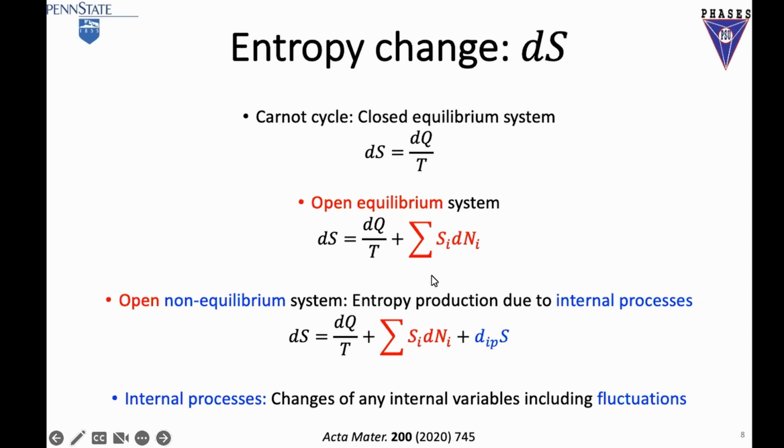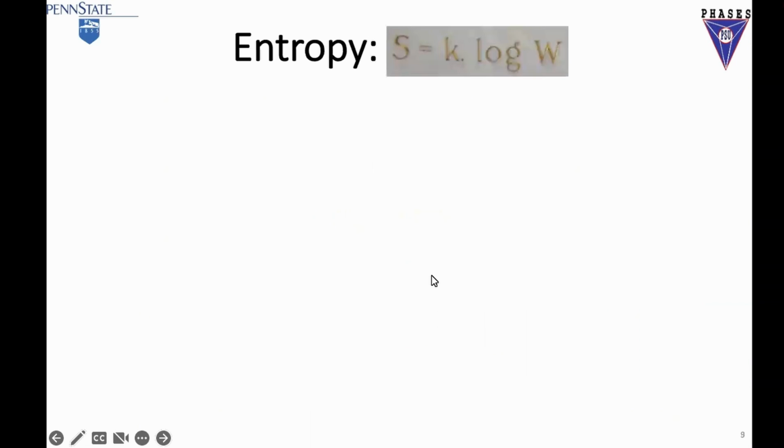So if you put that together, then we find that we have to include a term when we deal with the finite temperature properties. Okay, so let's go to that's the change of entropy. Let's do absolute entropy. We all know this equation from Boltzmann's graveyard: S = k log W, where k is the Boltzmann constant and W is the number of configurations we have.